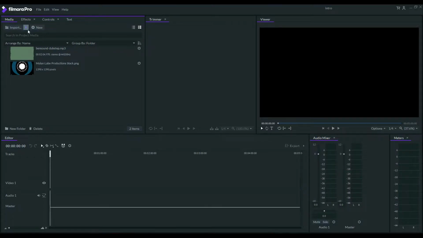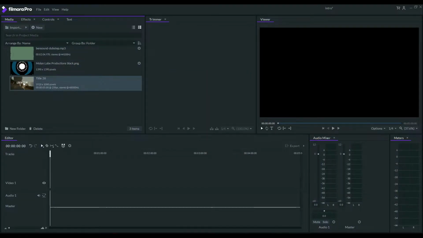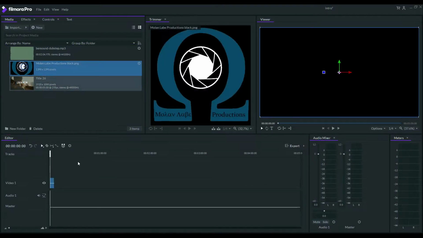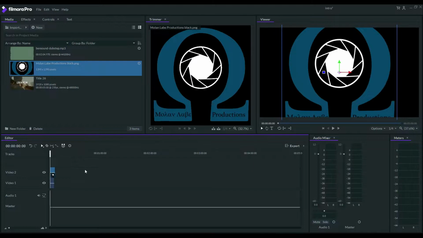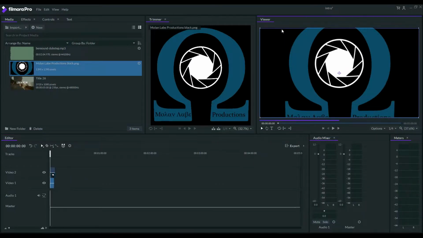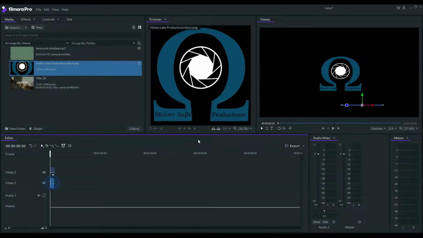And I can import more: an image sequence, titles, media. If I were to import titles, it lets me pick titles, and I can import that. So now it's added to my project, and I can add that to my timeline, and then I can throw my logo after it. Or I can throw my logo on top of it, and now let me shrink this. So we're going to make this smaller real quick. Oop, too small. Here we go. And then now I can take this, and this is what I made too small. If I were to have text on it, it would show above here, and it would tell me what the title was. But back to the media tab.